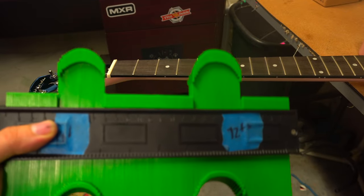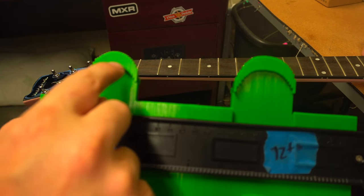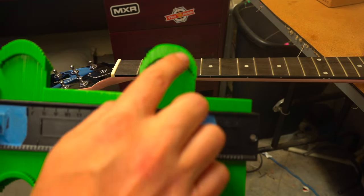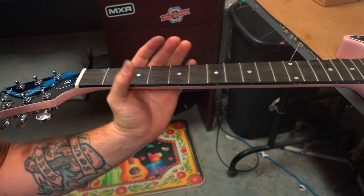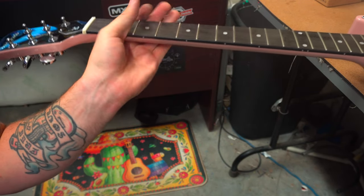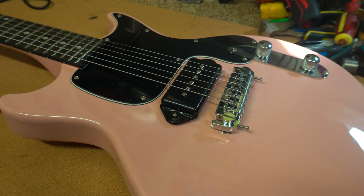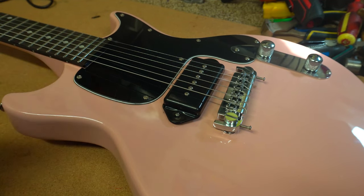A bit of an interesting neck profile. This is kind of like a C, but a little bit more like a U even. So it narrows a little bit more at the top. A little bit less shoulders, and that's the same thing at the 12th. It does flatten out a little bit, so that's kind of interesting. The neck feels chunky, kind of like a 50s style, but again with a little bit of that U profile, so it's kind of a unique feeling neck. It feels good though. All right, so far this guitar seems confusingly good. I have no idea how they can get this level of quality at this price, but it's wild.